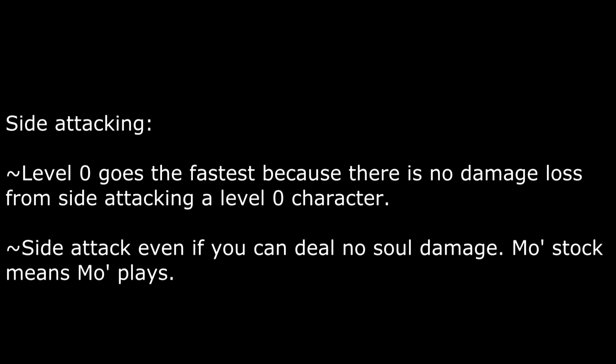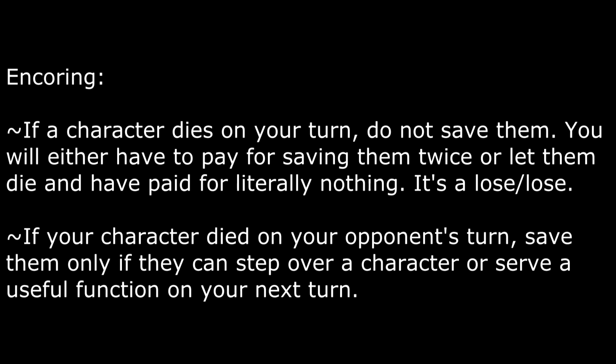Side attacking is the reason that level 0 goes a lot faster than the other levels, because you don't lose any soul damage when you side attack, so people do it a lot more often. And even if you cannot get any soul damage off of your attack, do it because you like stock. If during your turn your attack was not too successful and your character was reversed, resist the urge to save them because you will just have to pay for them twice when your opponent reverses them again on their turn. And even if it's your opponent's turn and they attacked and your character was reversed, do not save them unless they can serve another purpose.